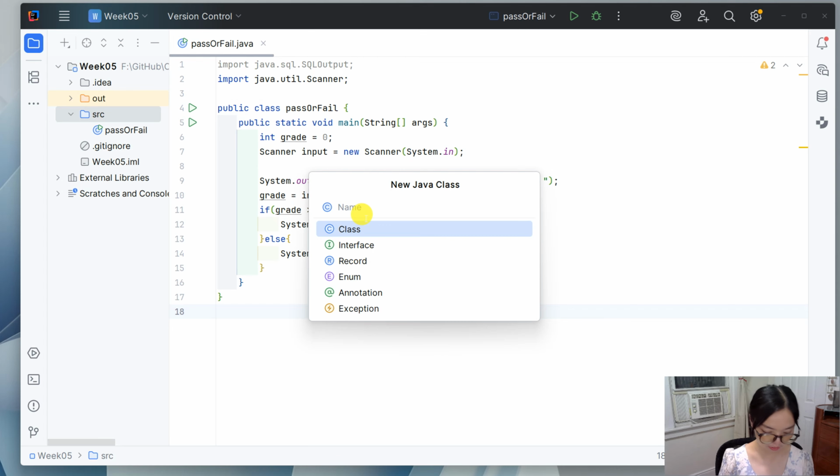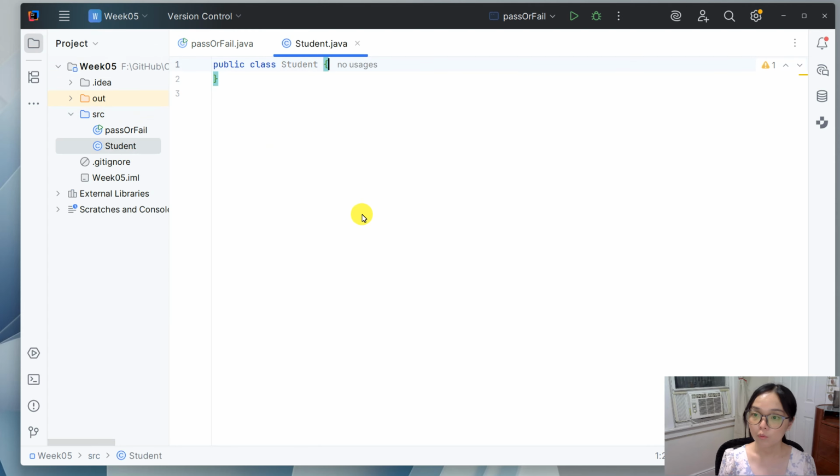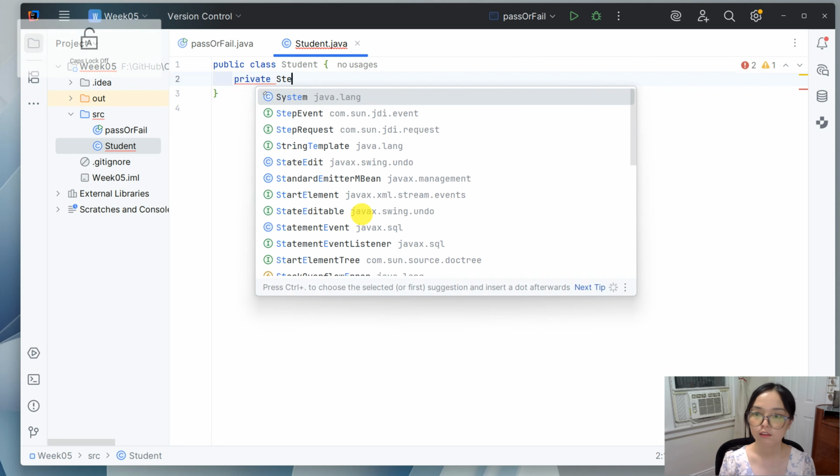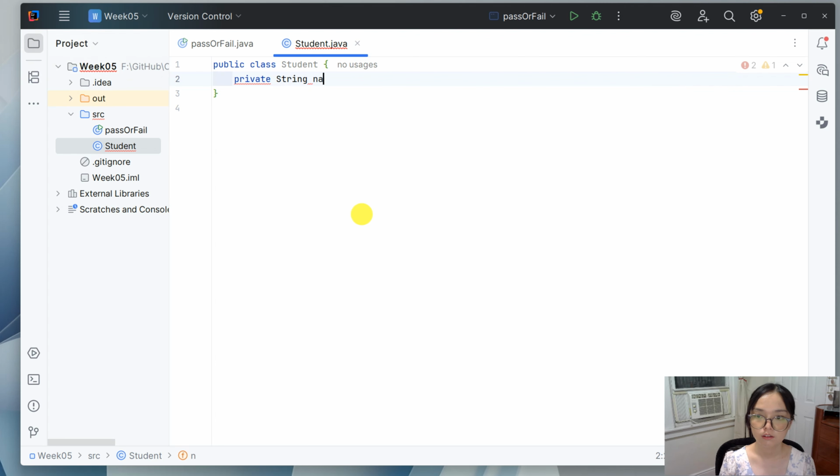Let's first create a new class that is a student. And within this student, we should give it a name, right? The student's name, private. And currently we don't consider each course.